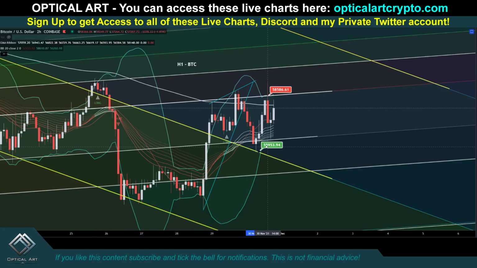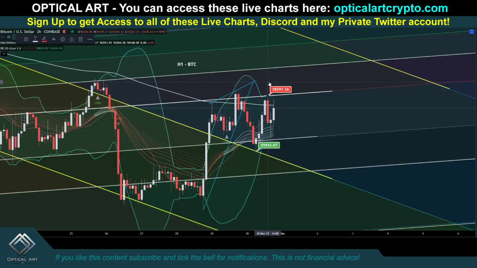And it was literally almost to the tick. So when it comes down and stops, that's where you would buy to ride it up. Now, I would get out right when it hits this line because I like to take my profit. You could have stayed in and ridden it up to 59,250, but it could have turned around at any point, and it did drop. So again, I would get out here.